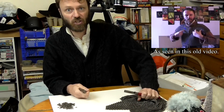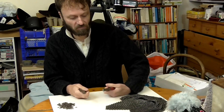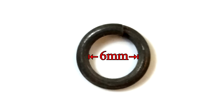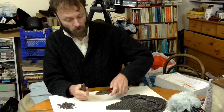In my chainmail t-shirt, that is my Mail Burnie, there are about 30,000 links. In this there are going to be maybe 15,000 links — really rather a lot. This is 6mm internal diameter. It's not for the faint-hearted, really. If you like things to be easy and quick, making mail is probably not for you.